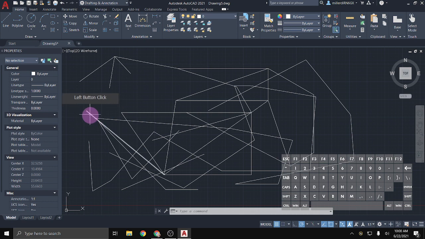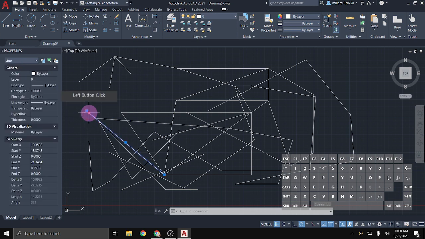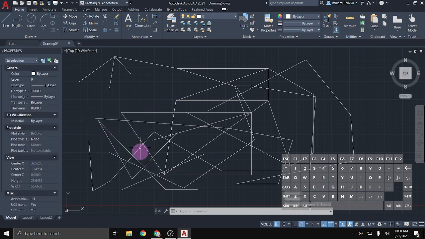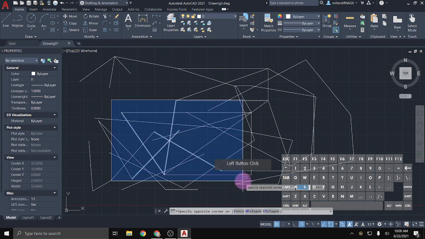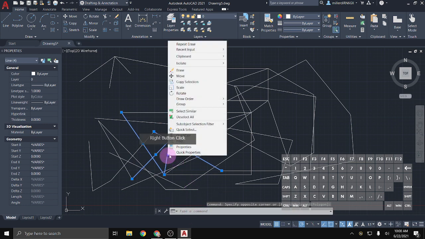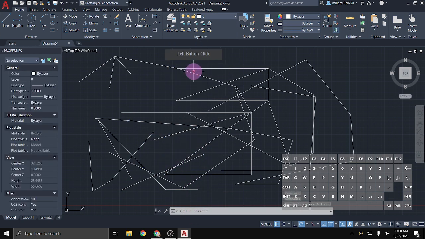Another way you can erase objects is to right click and then erase, and they'll go away as well. And you can do that using your selection windows as well. So if I window around several pieces to select them, I can right click, erase, but I like the delete key on the keyboard to make it a bit easier. And I'll just make sure I announce that since it's not on my little keyboard on the screen.